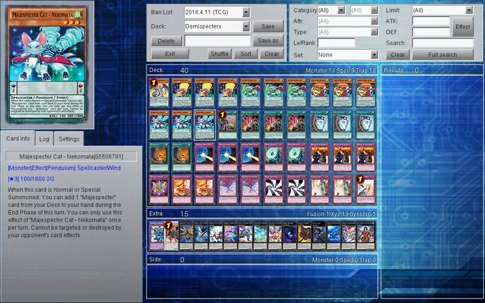Then we have triple Majespecter Cat Nekotama. We don't run any Crow because its spell cards aren't as good as the trap cards. Plus they're not very reactive, they're quite proactive, and that's never that good on turn 1. The Majespecter Cat is definitely necessary in this deck because its resolution is at the end phase, so you can stack the Demise above the Nekotama, so Nekotama can get its search and you still have a hand at the end, which is very nice indeed.